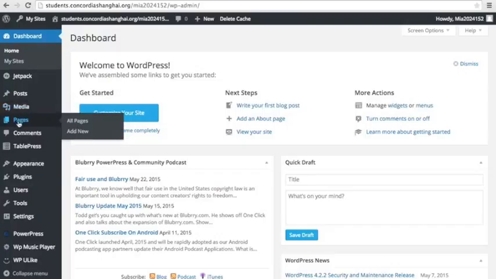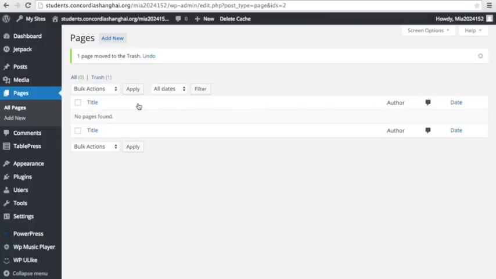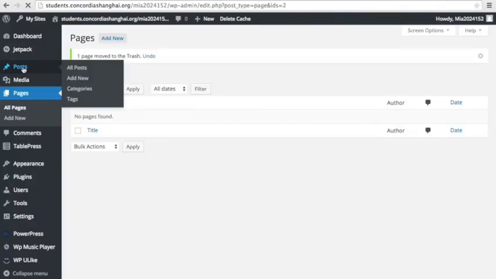The first thing we need to do is go in and click on pages. In your websites, we are not using pages. So we're going to click on the sample page and put it in the trash. From now on, you will never have to go back here. Pages is not something that we use in student WordPress websites. Teachers use them all the time. You won't. You're going to be focusing on posts.